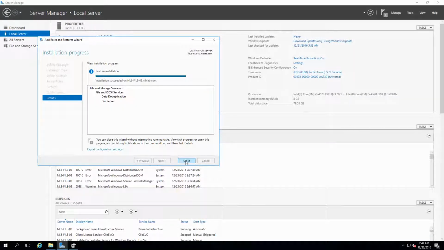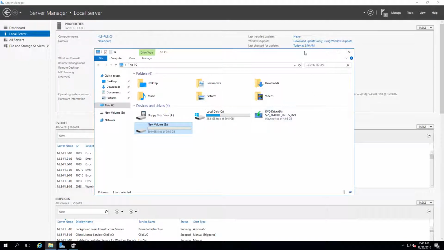Of course, another good candidate for data deduplication is VHD libraries, and this can save up to 70-80%. VDI deployments, virtual desktop infrastructure deployments using Hyper-V, are also a good candidate and can save around 60-70% of the space available. The last thing that Microsoft mentioned as a good candidate is virtualized backups. So a backup application running as a Hyper-V guest, saving backup data to mounted VHDs, can also have data deduplication enabled there.